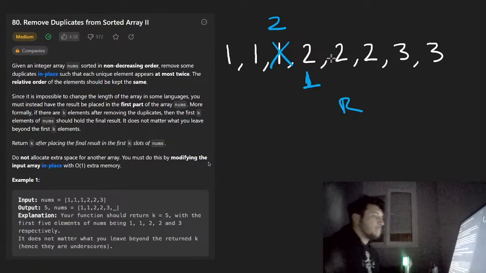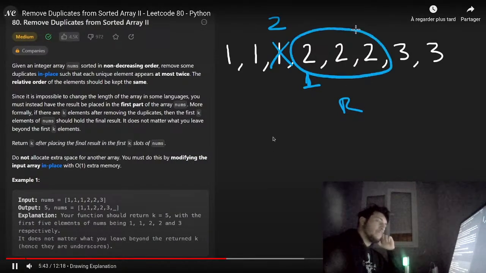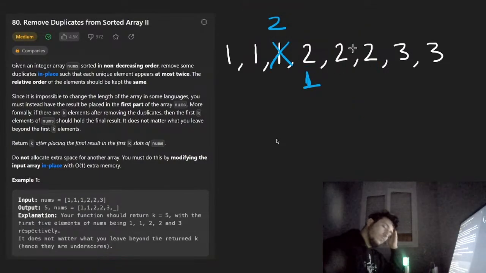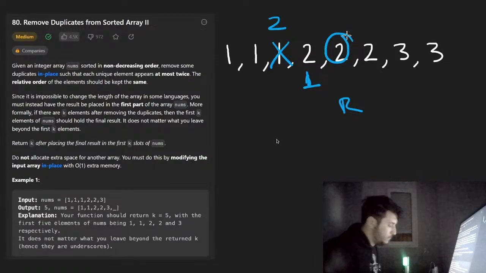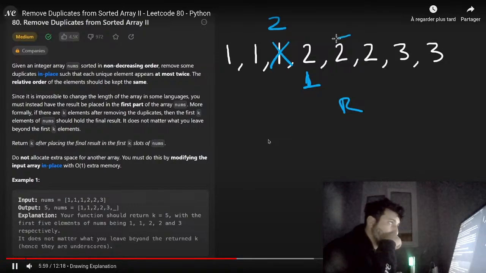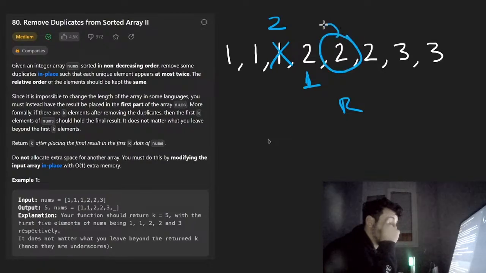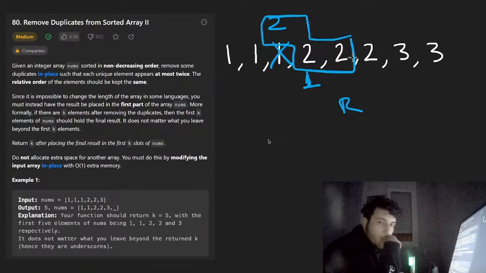Now this is kind of the problem with this approach, and I'll show you how to fix it in just a second, but now notice how there's 4 2's in our array. So over here, now we're going to say, well, this is only the second 2 we have seen so far, but how are we actually going to determine that? Like, how are we going to know if there are more than 2 copies of this value? The easiest way to do it would be to compare this value to the previous value and the previous value before that, which would tell us that this is the 3rd 2 in a row.